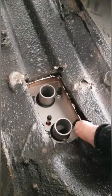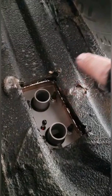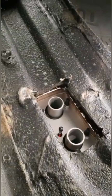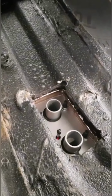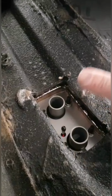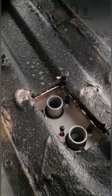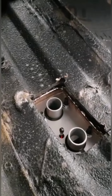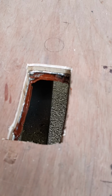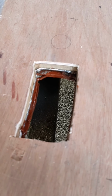So that's the fresh air inlet, and that's the exhaust pipe, so that will come down here and then out towards the back of the van, and the fresh air will go towards the front of the van. So yeah, I've got to seal all this up with fire sealant, tidy it up a bit, and like I said, tomorrow I'll probably do the actual pipe work for it, and then I've just got to work out where the fuel tank's going to go. Of course, don't forget to put the rust preventer, the red oxide, on the exposed metal.